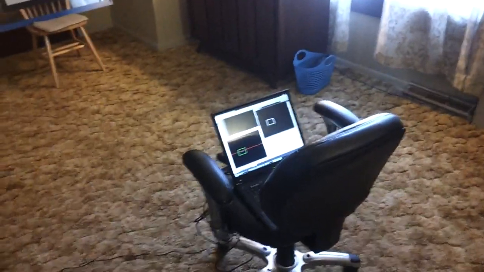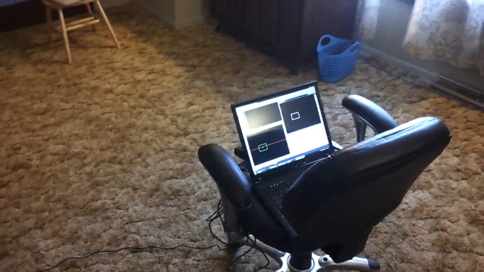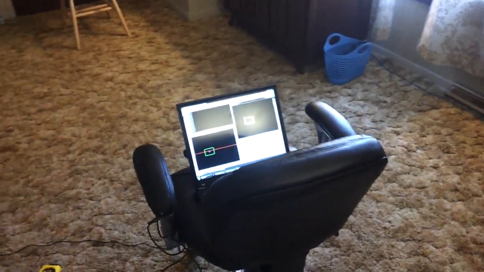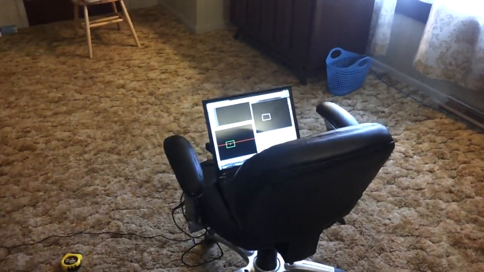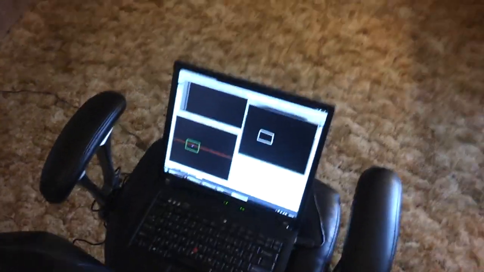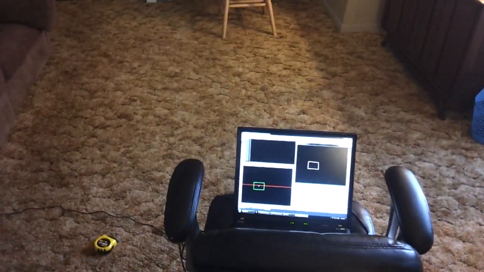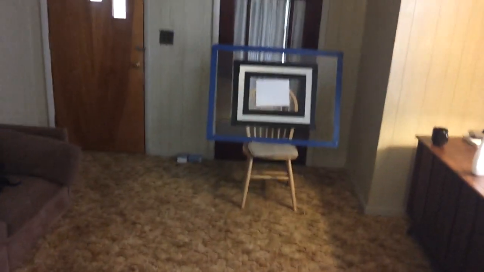So that was the test of the FIRST 1444 target tracking using the Microsoft Kinect. We still have a few things to work out. We have to work on tracking multiple targets, and then also this is written in Microsoft Windows using Visual Studio. We will be porting it to Linux shortly so that we can run it on an embedded system, and then we'll have to work on communicating with the robot.